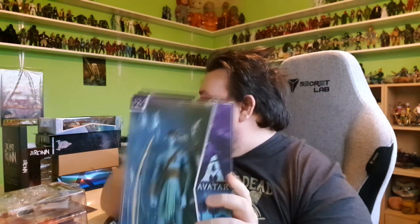Very happy about that. We do have another Avatar figure, which I ordered from Amazon. My company that I work for gave everyone Amazon gift vouchers for Christmas, so I picked up this figure with my Amazon gift voucher from work to complete my line of Avatar figures. I'm not too bothered to pick up the re-releases of Jake and Neytiri, because they're more or less the same. They've just got a few subtle differences, like slightly different colours and outfits. I'd rather have their original looks.